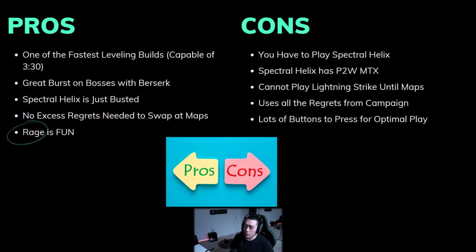And the last con is this is more of a Berserker con more than anything else. You have lots of buttons to press for optimal play. Now, this could be a pro for some people. Maybe some people have a bigger brain. They can use their brain. They know how to press the buttons, and it's more enjoyable, right?